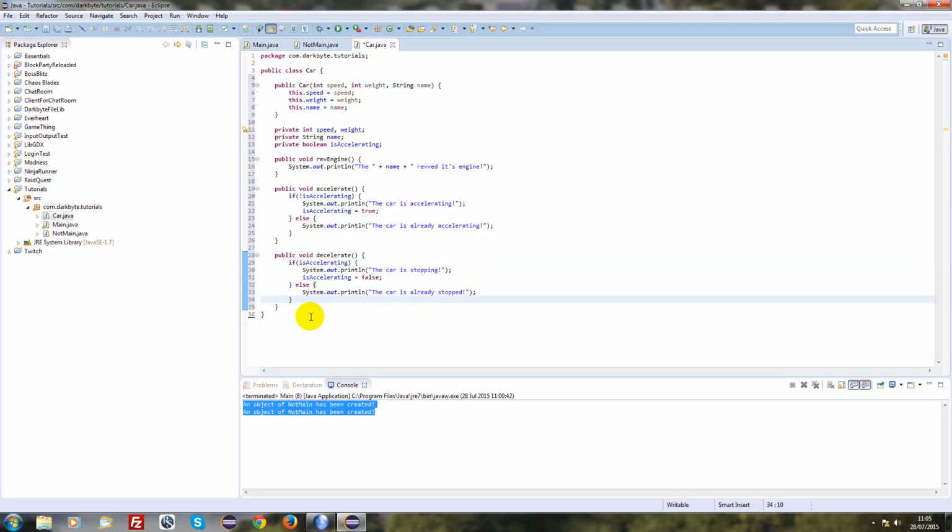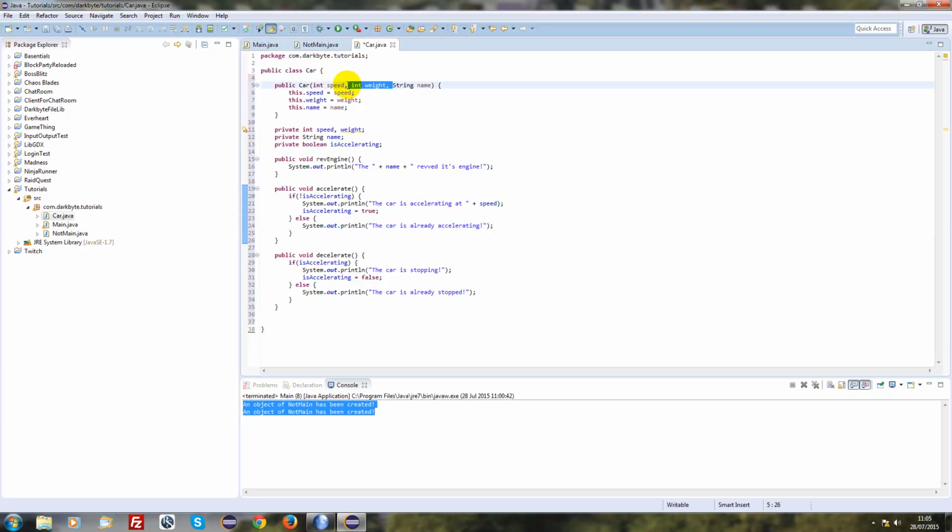So there we go. Now what we're going to do is we're going to make the getters and setters. So this is the bit that you guys really want to see, because the getters and setters are very important. You're going to be using them a lot in Java. So how do we make a getter and how do we make a setter? Alright. So, you know what, let's just put, the car is accelerating at, and we're just going to put the speed here just so we can use that variable. So speed.